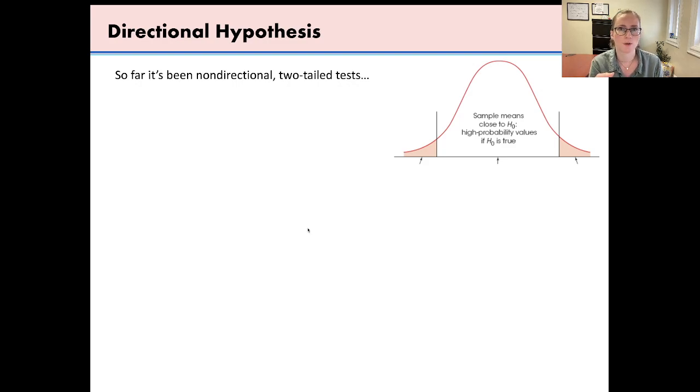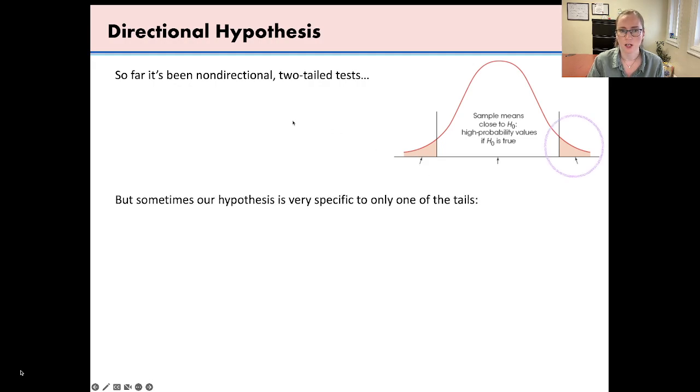A directional hypothesis says, I only think it will go in one direction. It will only increase or it will only decrease. So this is why we call the other one two-tailed hypotheses often. And when we talked about it, we looked at the critical region in the tails. As long as you're falling in the critical region here, you can reject the null hypothesis. For directional hypotheses, you're only looking at one of those tails.